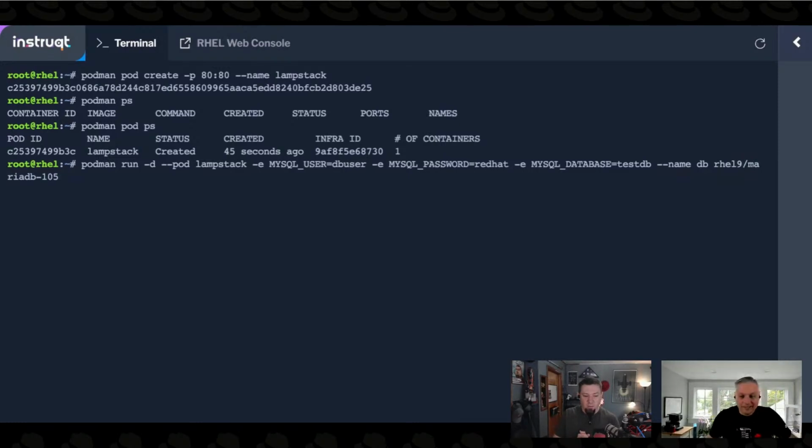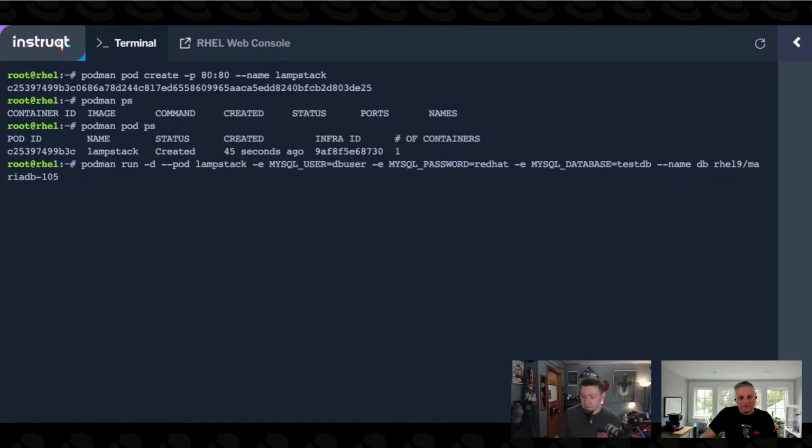What's up, Scott? Yeah, I just want to point out, yes, these are not freely available like the UBI containers where you can just pull them down off the registry. However, if you have a no-cost RHEL or Red Hat Developer for Individuals subscription, that is enough to get you to these RHEL containers as well. So right, we're using something that's not just open to everyone's use, but it is open to any subscriber, including those who have a free subscription. Free might have been the wrong word to use. They require a subscription. Good clarification.